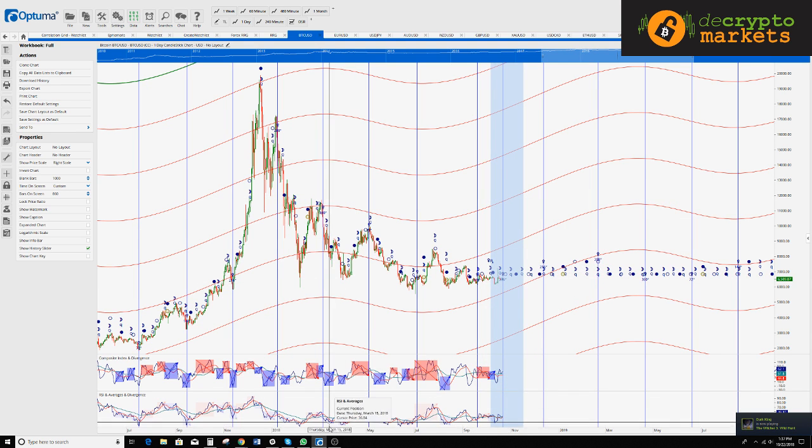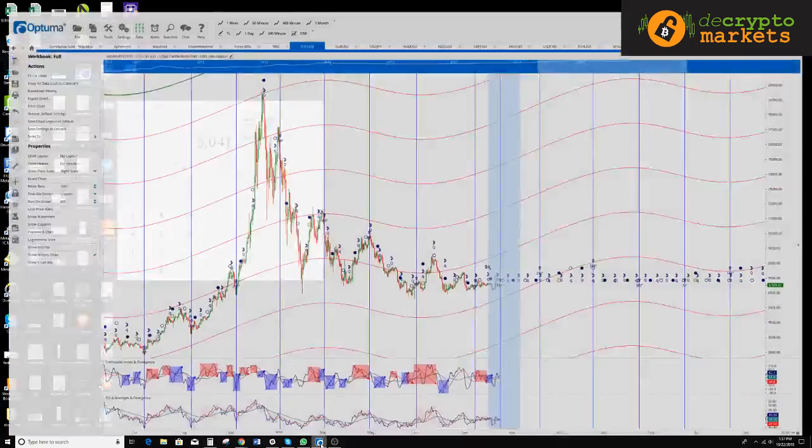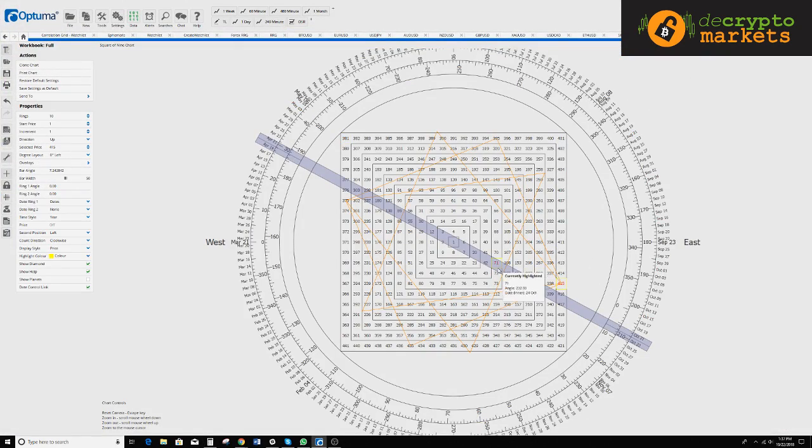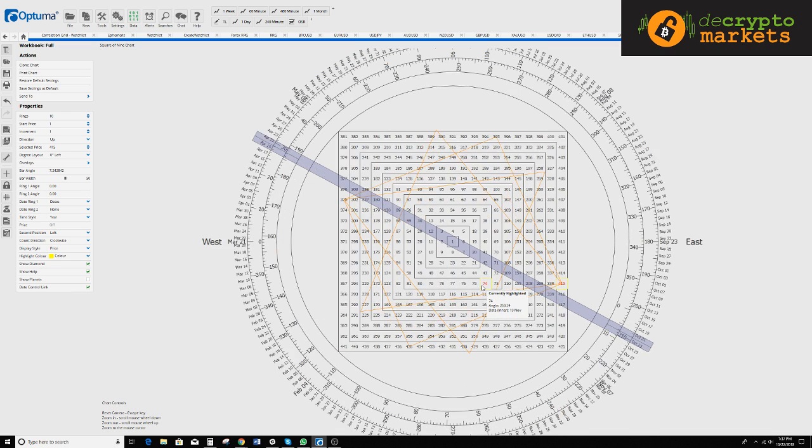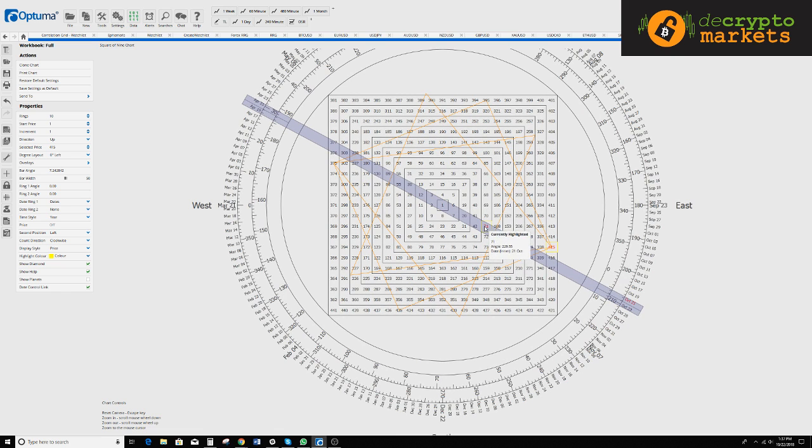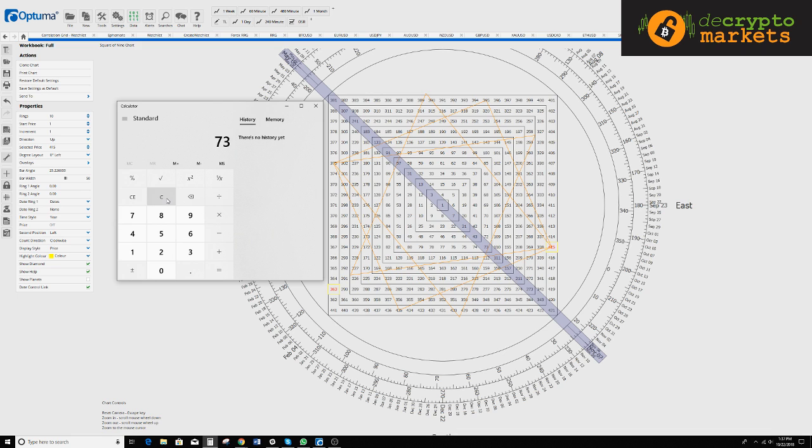Additionally, as we move forward in time and we see price continuing to move along the square of 9 here and rotate, the lower calculation of a square of price and time increases. So we were at 71. If we look to the next important angle is at 225. So on November 7th, we're looking at 73. It's 5,329.